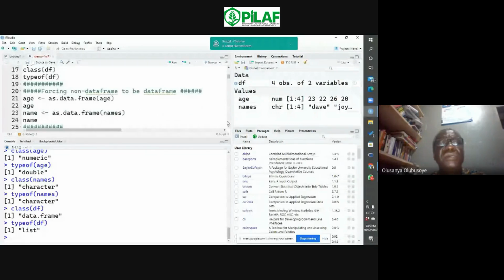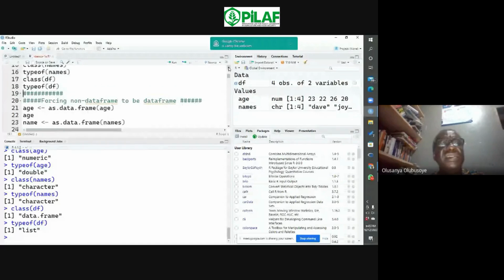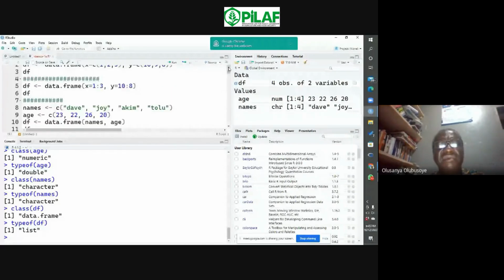If you want to clear your console, you can press Control plus L. So you can just clear the console. Now look at the variable age that we earlier created.